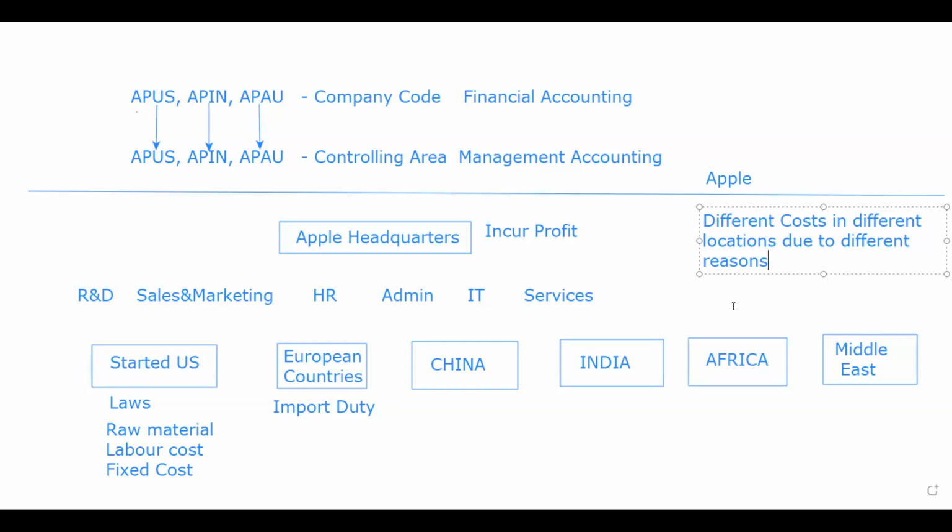The business plans it, and your purpose is preparing the cost of a product, which is your ultimate goal in controlling. You have to come up with the proper cost. You have to record it, and the cost of a product also will change over a period of time, right? Yeah.